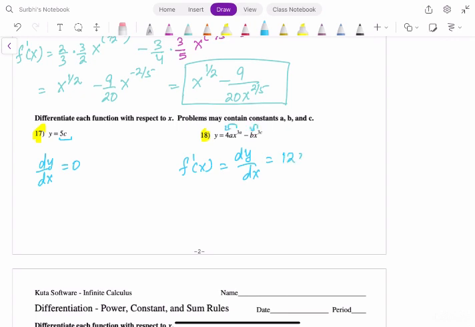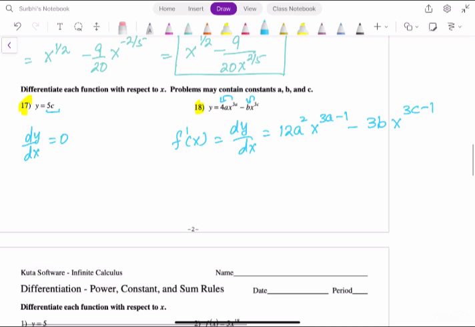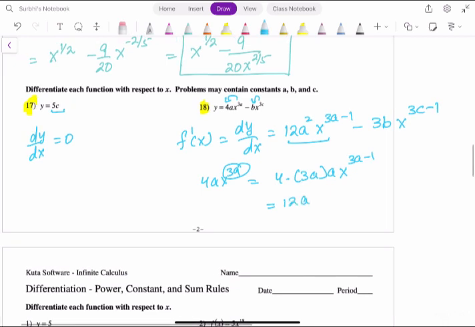So if I do dy dx, 4 is there. So bring 3a down, which is 12a, times we have ax, so it will be a squared, x to the power of 3a minus 1, because a was already there. And when we brought 3a down, we have two a's. Same with the b, 3b down, and c was there. So a squared, because 4ax cubed is 4 times 3a and x. And for the 18th, when you are bringing 3c down, it should be 3bcx. I forgot to write c, but that should be the answer.